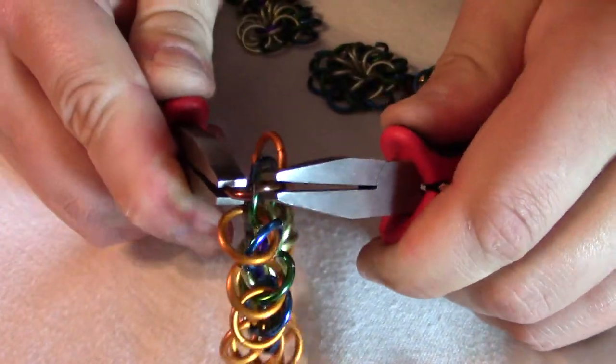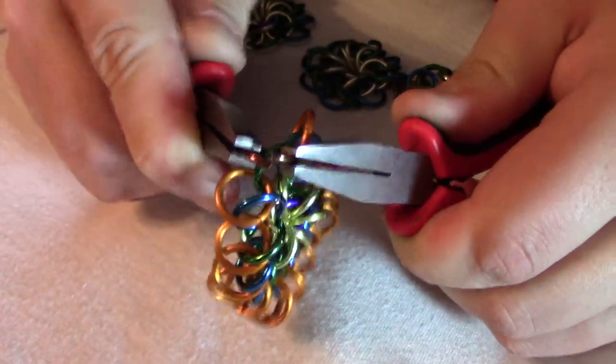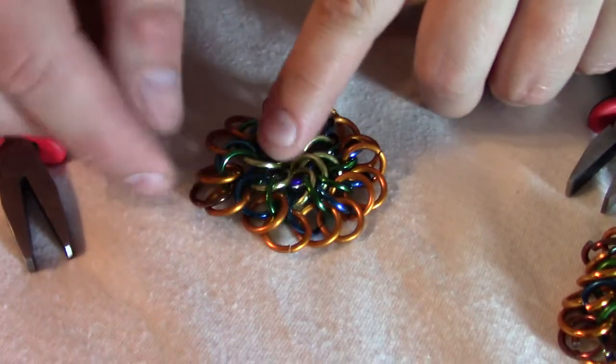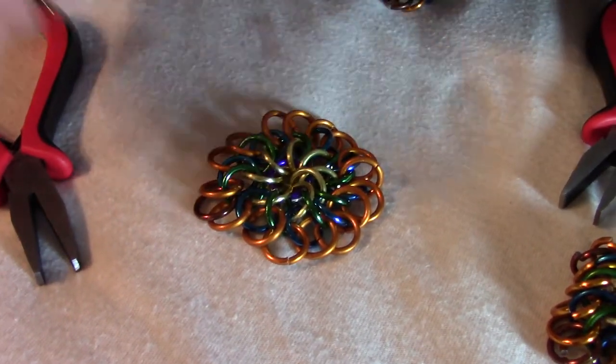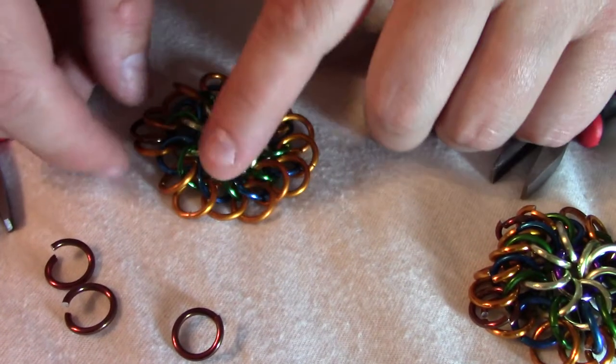The first brown one that I add, I could add it to any of the green ones, but then for the rest of the brown ones that I add, it's important where they are in relation to each other. So this first one I could put on any of the green ones. The next three I'm going to put in a specific place.